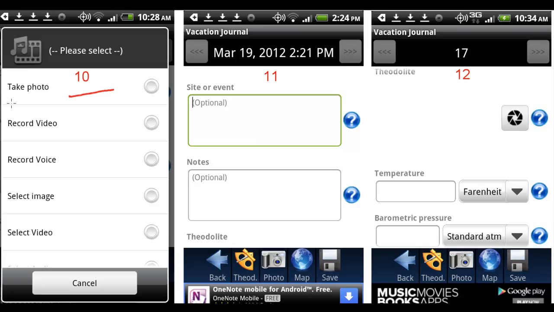So when you're in any event, you can take a photo, you can record a video, you can even record your voice. So you can make a voice recording, and once you get that uploaded to our website, that can be converted to text. If you need to record some notes about your vacation, you can keep it as a voice recording, or you can have it converted to text so that you can have people read it if you wanted to. And then also you can import or select an image or a video from some other source and have it put into your vacation video.